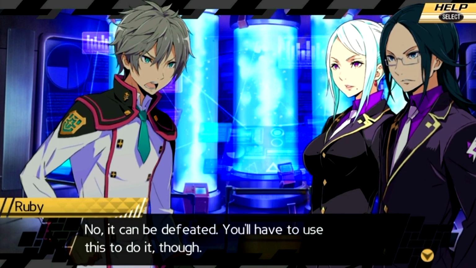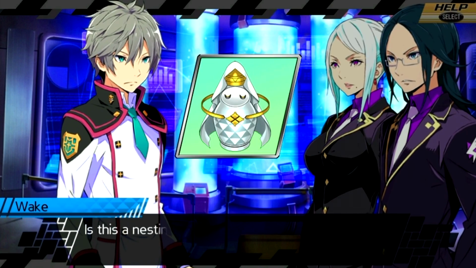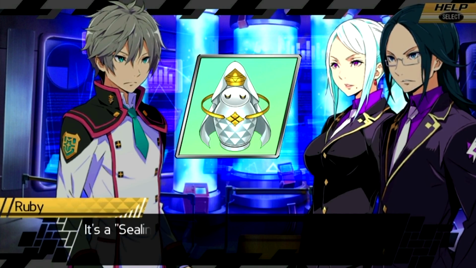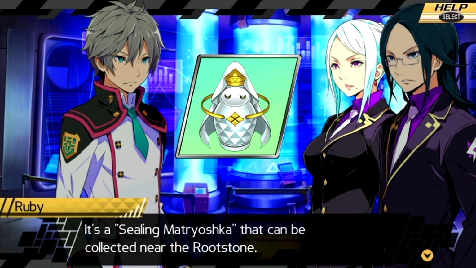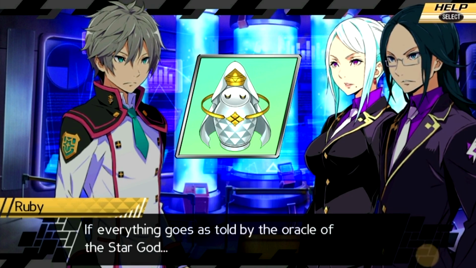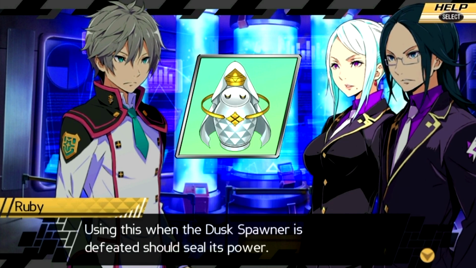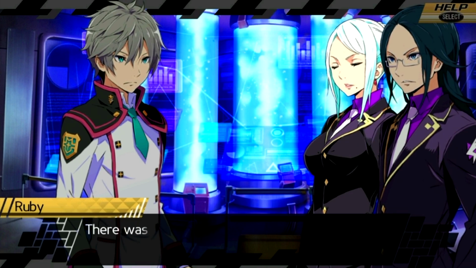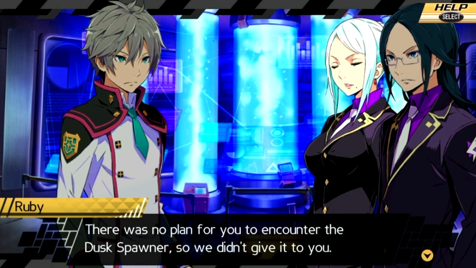No, it can be defeated. You'll have to use this to do it, though. What's this? Is this a nesting doll? It's a ceiling matryoshka that can be collected. Matryoshka. If everything goes as told by the Oracle of the Star God, using this when the Dusk Spawner is defeated should seal its power. There was no plan for you to encounter the Dusk Spawner, so we didn't give it to you.